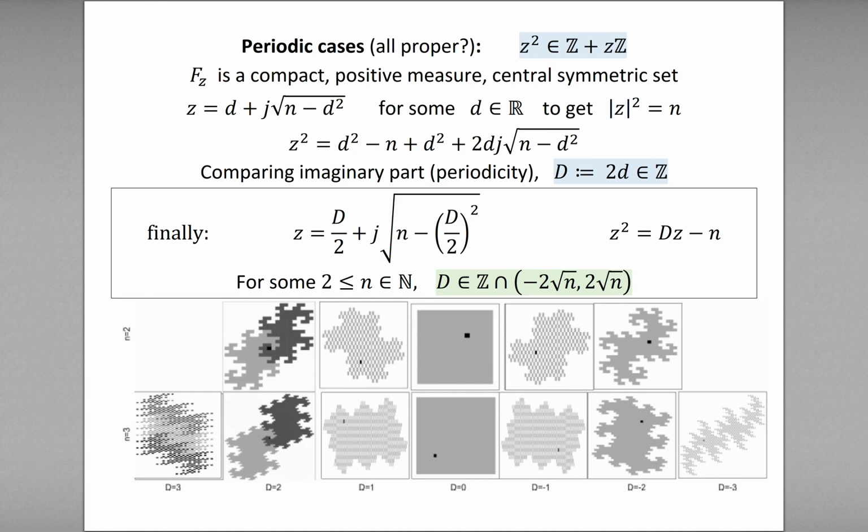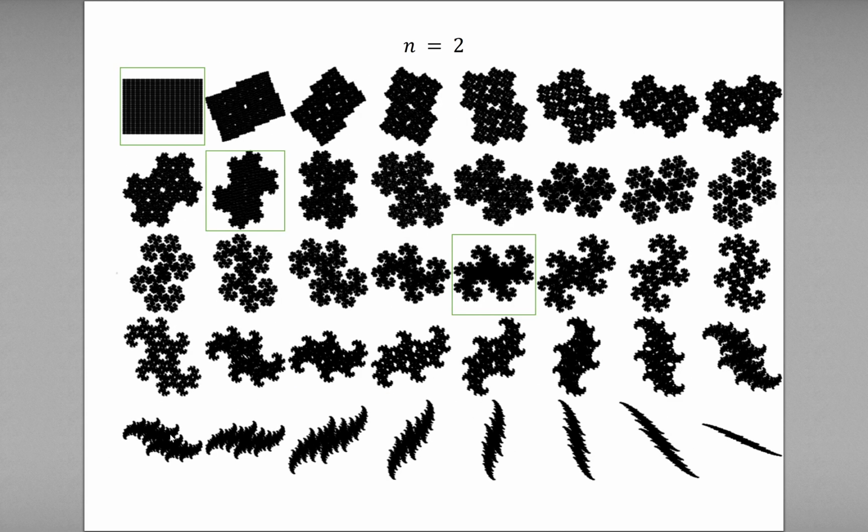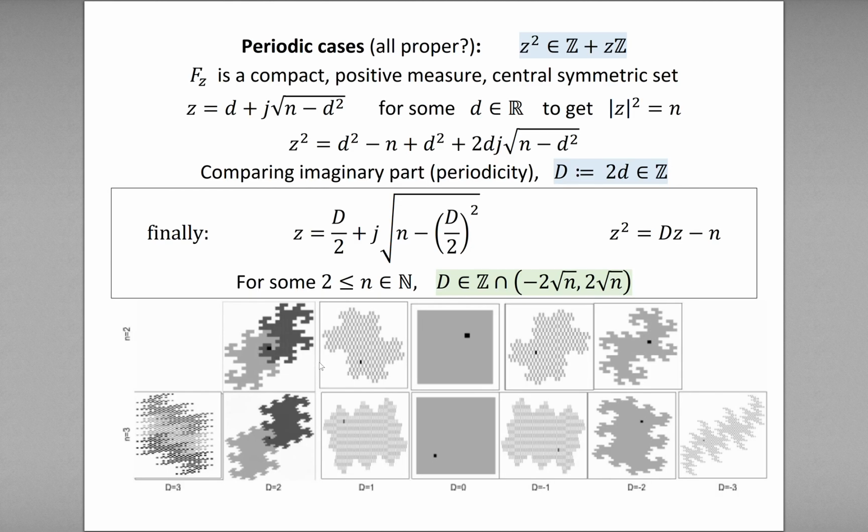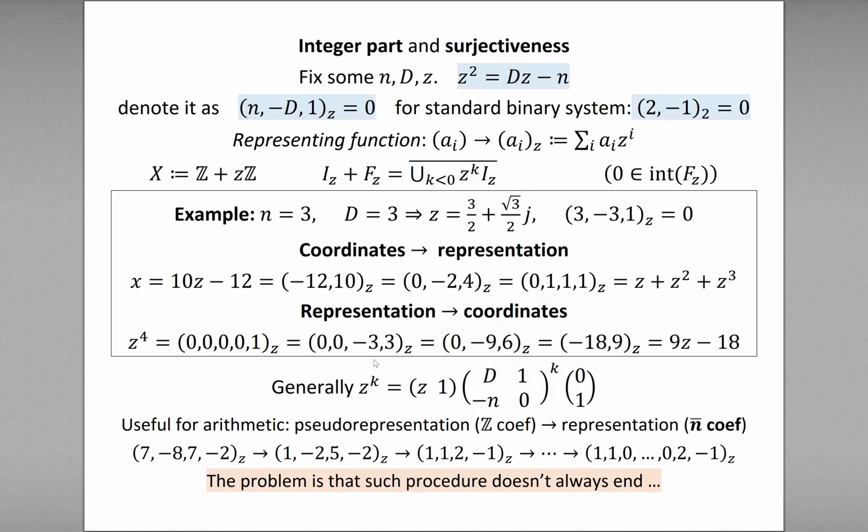In the paper this classification is derived, at least for periodic cases. And for this most strange case, this one, we need three fractals to cover the entire plane. However, using this capital D as negative, we get one fractal. So the question is whether 0 is in the center of such a fractal or at the boundary. If it is at the boundary, we need two or more copies. In the paper it's described in detail.